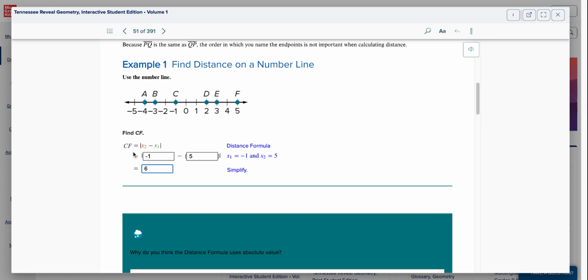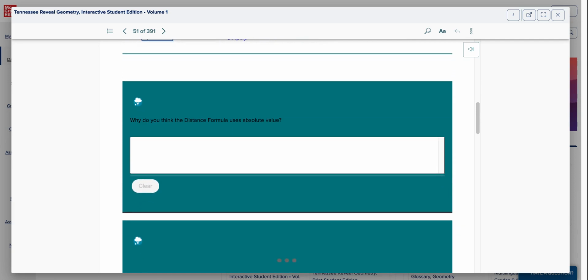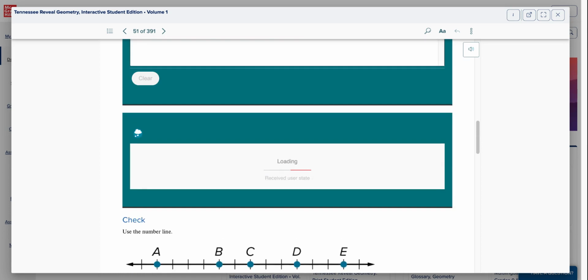That's your shortcut. So start off at the first letter. Count how many moves it takes to get to F. 1, 2, 3, 4, 5, 6. Boom, the answer is 6. You can even do it backwards because distance is always positive. Still going to be a 6. 1, 2, 3, 4, 5, 6 from F to C. So the answer is 6. Why do you think this is always an absolute value? Well, this is always positive no matter which way you move.